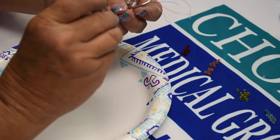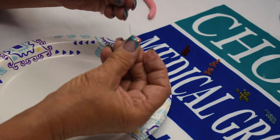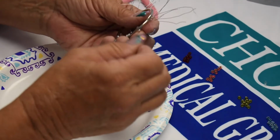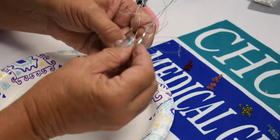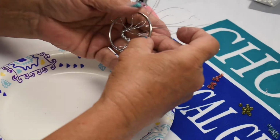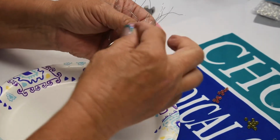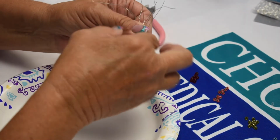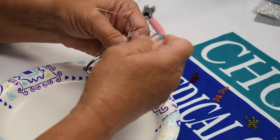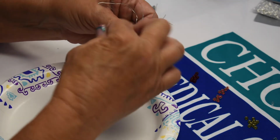Some of these are going to have just a few of one color and 2 branches maybe of the same color, but mine right now I'm just going to keep just like this. And as you can see, that last bead is right to the edge of my ring. And I'm going to take my little branch that I have my piece of wire, I'm going to tuck it in, and I'm going to pull it around and snug it up. And again, I'm going to do that 2 or 3 times.